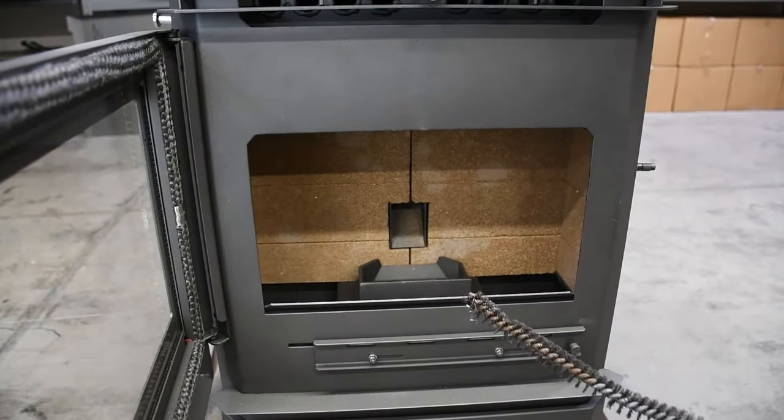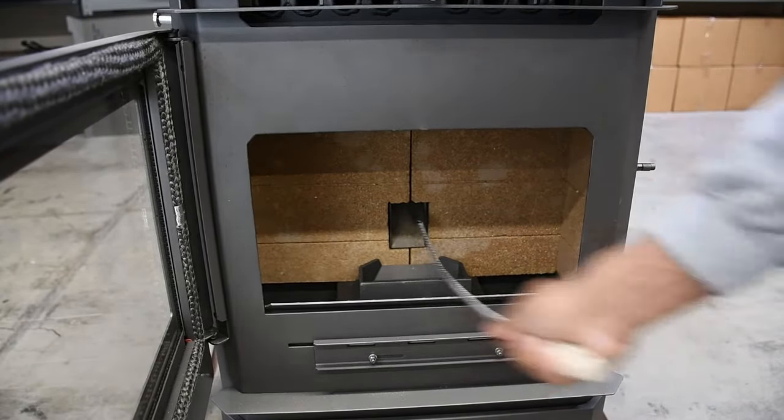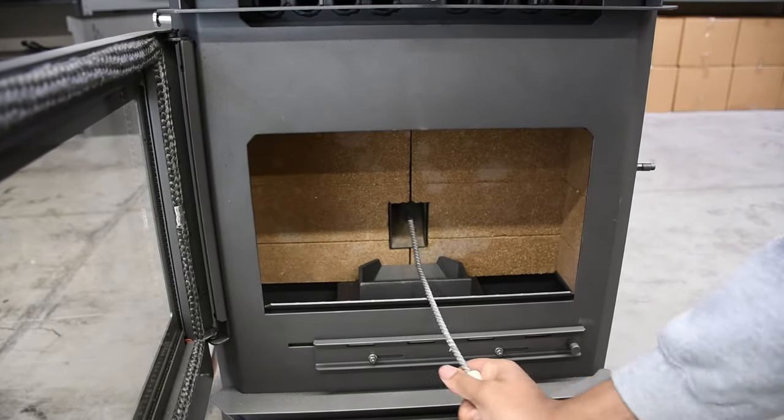You can also fish a metal wire, coat hanger, or long-handled brush up the drop chute from the front to agitate the sawdust at the top of the auger.